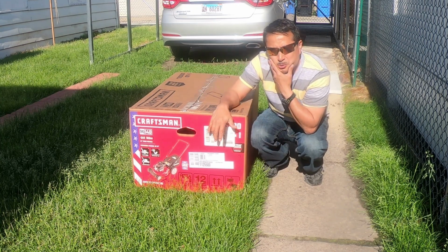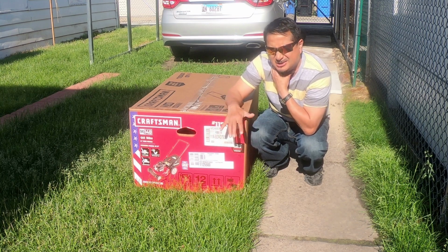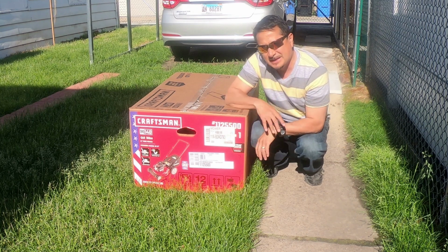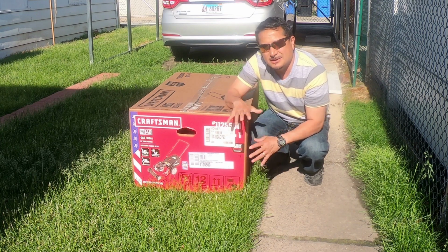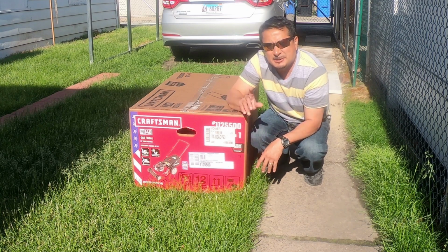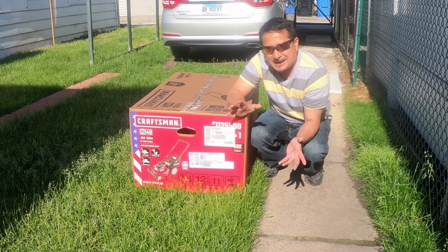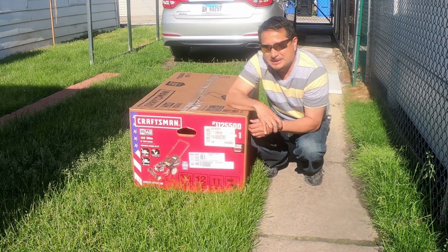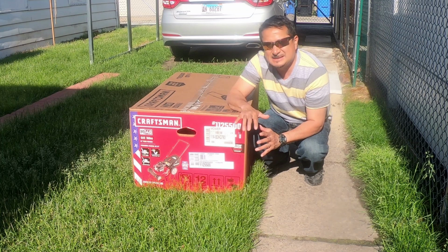This one right here was $267, and the reason why I went with this Craftsman lawnmower, I've been looking and looking. If you all know how frugal I am, we're looking at the $219 one. Now this was right next to the $219 one, but why I went with this one is all the other lawnmowers that I did videos on and rebuilding had Briggs and Stratton motors in them. And I know people are gonna slam me, but this one right here has a Honda motor in it. And so I went with this one to see how long this was going to last me. But this is a 160cc motor on it.